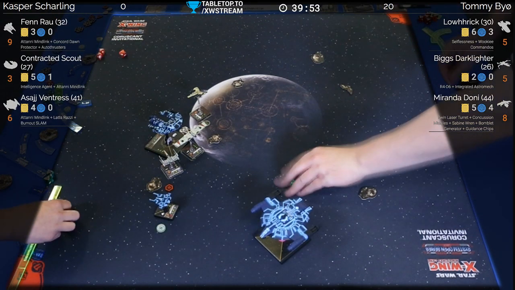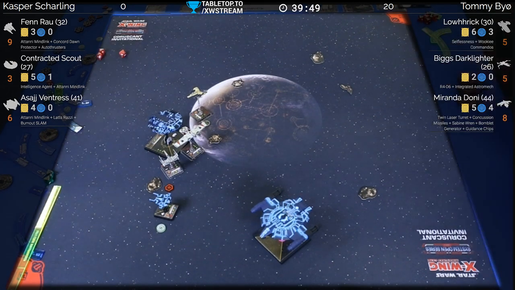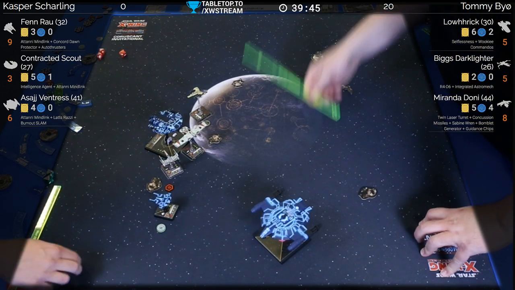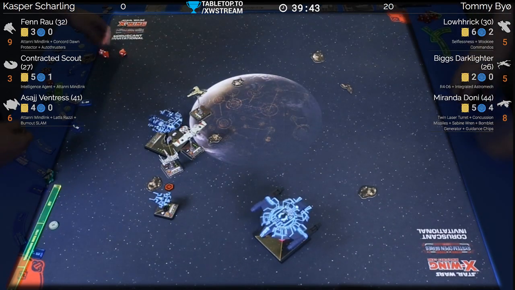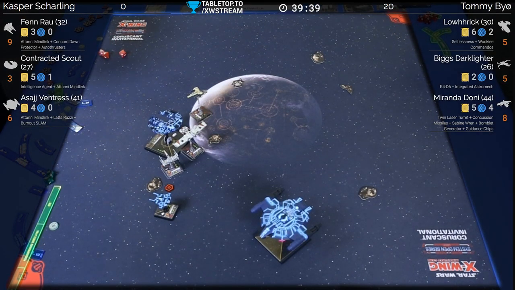One shield. Lorik will be fine. So the question is, what happened with that crit on Biggs? So the crit on Biggs was a blind pilot. Did he eject the Astromech? I don't think so. Just a sec.